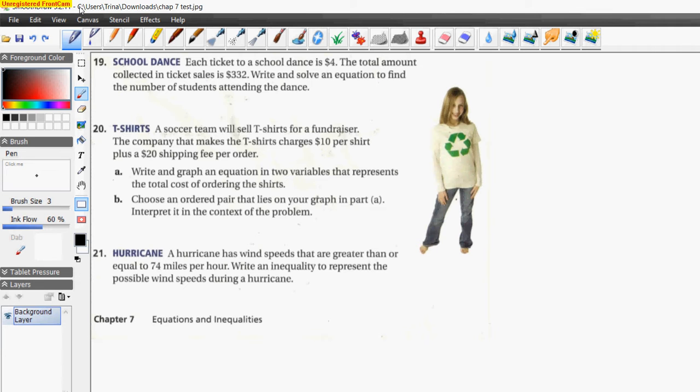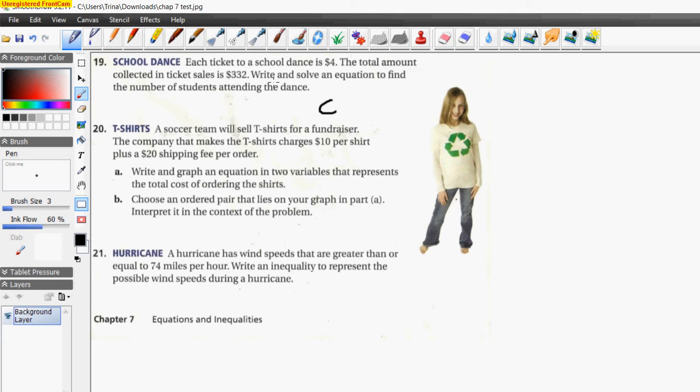All right, let's deal with the first part of it. We're going to write this out as far as how the actual equation really should look when you first get it. We're going to go over this real quick, and I'm going to write something down. I'm going to start right over here. And the first thing we want to do is write the equation to number 19. I'm going to write it out in words. The cost of each ticket, okay?